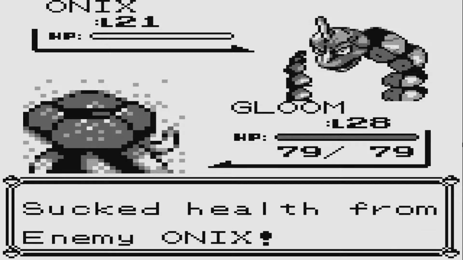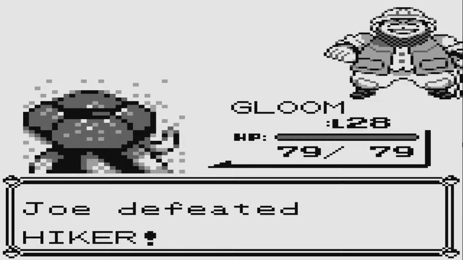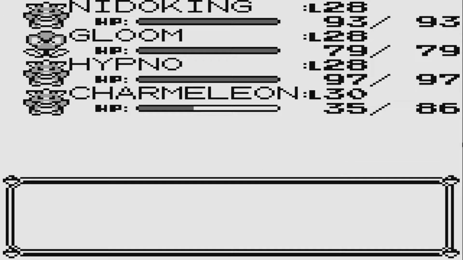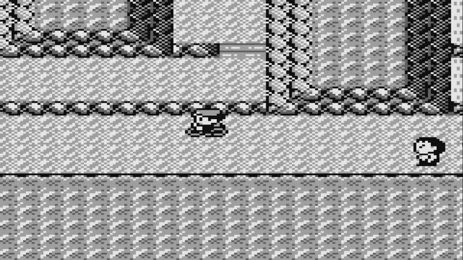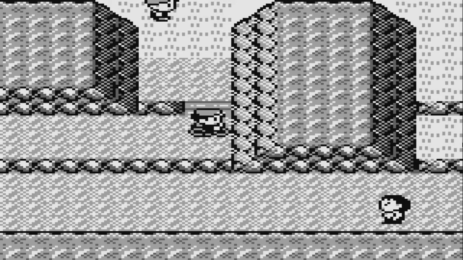Obviously, since Gloom is also a poison type, it's been a long time coming for it to learn a poison move, and it's taken up until level 28. But you know what? I'm happy we finally got it. So now, back to the training. If we go forward here, there was actually no item, so taking the long road back, and we're going to go this way.